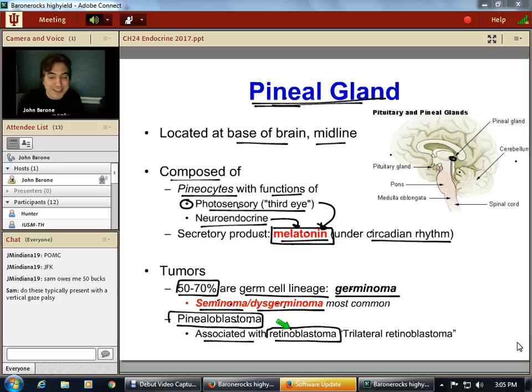So you didn't know you had a third eye, did you? It's like a retinoblastoma of your pineal gland, they call it pineoblastoma. So cool, isn't it? I love this stuff. The body is an amazing thing. Now again, out of all these endocrine organs we talked about, this pineal gland is by far the lowest yield. I think it's fascinating. Third eye. Wow.